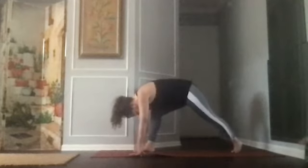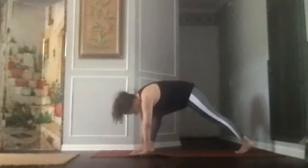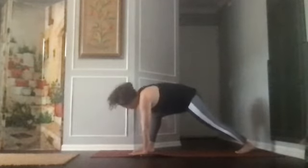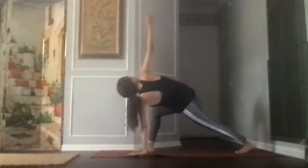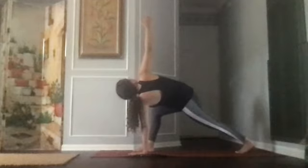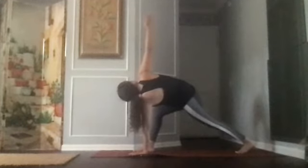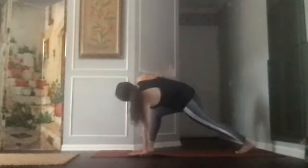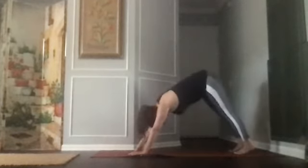And then start to pivot that left foot, so now you're in a low lunge. Optional left knee onto the mat or not. Press that left hand directly beneath your shoulder. Lift your right arm up. Inhale. Exhale. And then release that right hand, your choice, downward facing dog, or take your vinyasa.